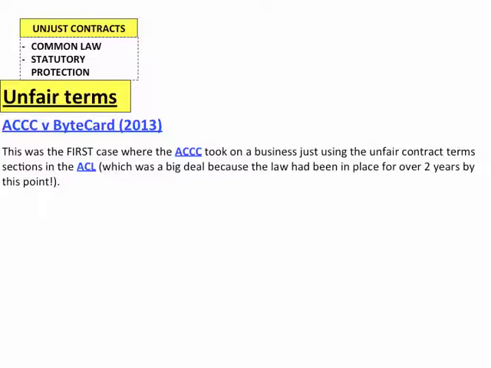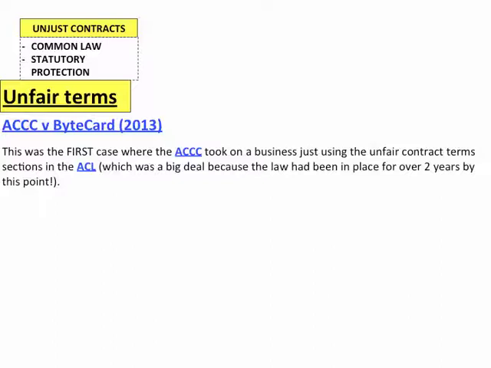So this is a big deal. The ACCC was pretty excited. They're like, yay! It's a case that's not just about advertising, which a lot of the other cases had been. It's not about false and misleading representations or whatever. It's about unfair contract terms. Yes. All right. Now we get to see whether we have that power, whether the federal court is going to back consumers or whether they're going to pussy out and just back the businesses.